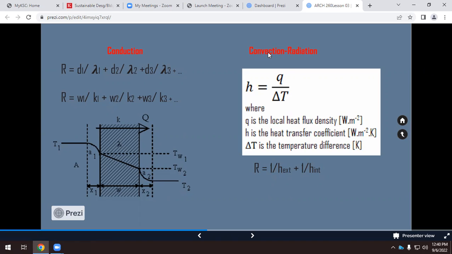So there are tables, and these tables give us this H coefficient, external and internal. It's different if we are talking about walls, roofs, floors. But it's an H, and then we have to get the thermal resistance. We have to divide 1 divided by H, and then we can add everything up. So if we want to calculate the total thermal resistance, we need the external air layer, the solid layer, and then the internal air layer. And then we add everything up, and we end up having the total thermal resistance.